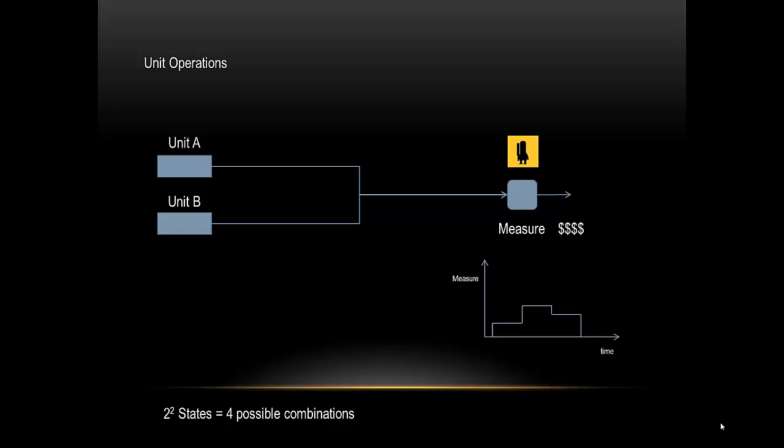And so you might start Unit A and then start Unit B and shut down Unit A and whatnot, and take your measurements, and you'll get a little chart like you see below, where you have measure versus time, and from that you can deduce what Unit A and Unit B are producing. And that doesn't take very much magic. You just kind of take the differences in the levels depending on which unit is operating. And since we have two units, we have 2 to the 2 possible operating states. So 4 possible combinations, and so the chart that I've shown there has 4 levels.